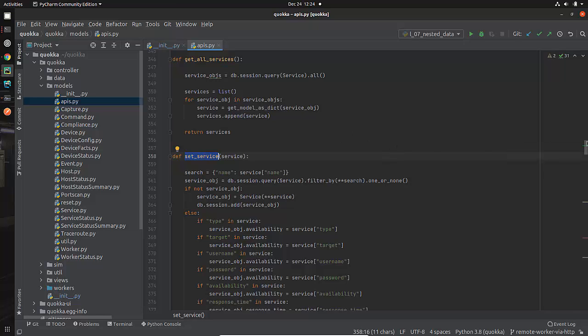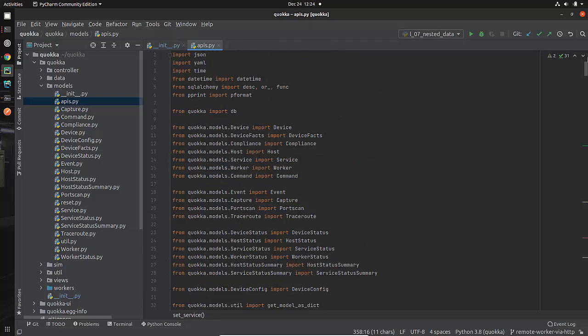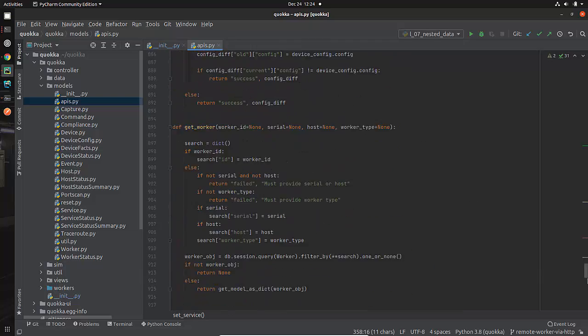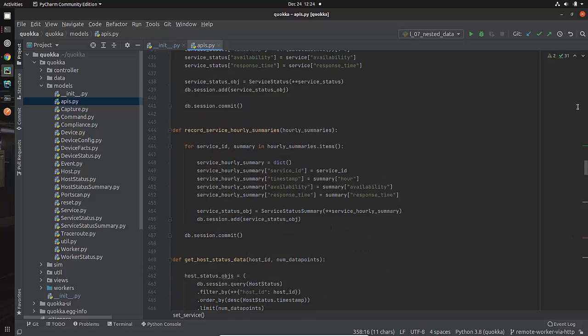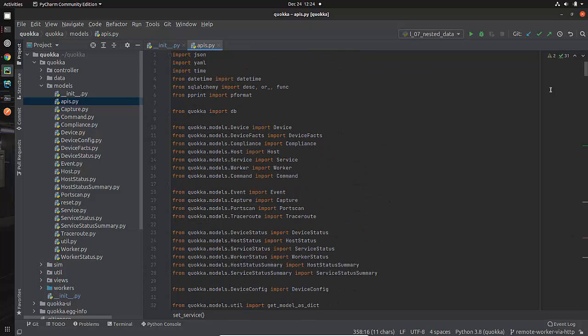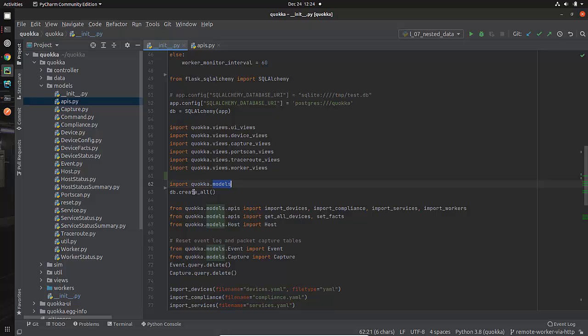So there's all of these things here. In fact, if you look, you can see, whoa, this is a really long file, dude. And you're right, it is a very long file. You can see it has 1,000 lines in it. I've thought to myself, I really had to break this up so that I had just separate files for devices versus hosts versus services. I may or may not do that. But that's my APIs, and for our purposes of starting up the database, that's not really of huge interest to us. That is just Python code.